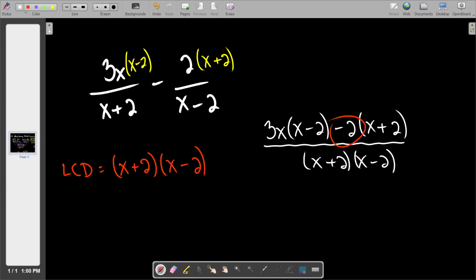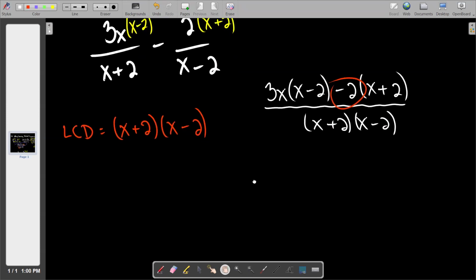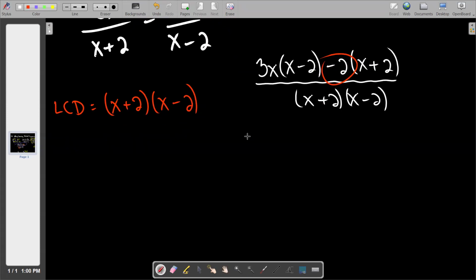So the most common mistake I expect to see, I hope I don't see it at all, but the most common one I would expect would be this. Someone would put 3x squared minus 6x minus 2x plus 4. And that's how quick it can happen. And if that looks completely stupid to you, then we've done a great job together as a team of teaching you math, you learning math. What did I do wrong? Yeah, the 4 should be a minus, right?